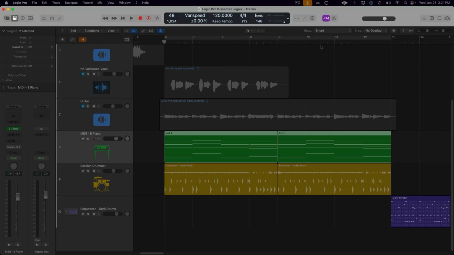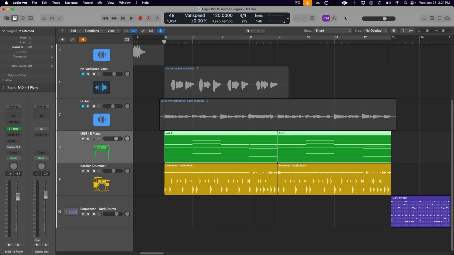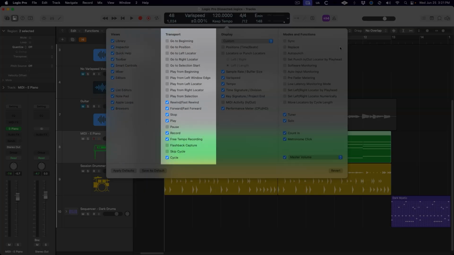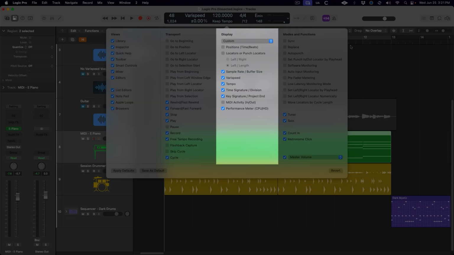And welcome back to Logic Pro Explored, my series where I'm doing a deep dive on each of the sections and windows inside of Logic Pro. Today, we'll be continuing our examination of the control bar. In the first 3 episodes of this series, we looked at the views, transport, and display sections of the control bar. Click right up here on the card to check out the full playlist if you need to get caught up.